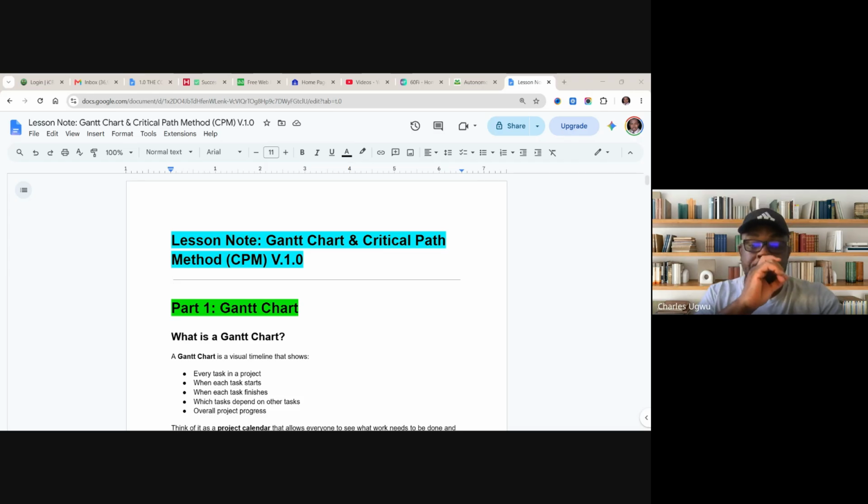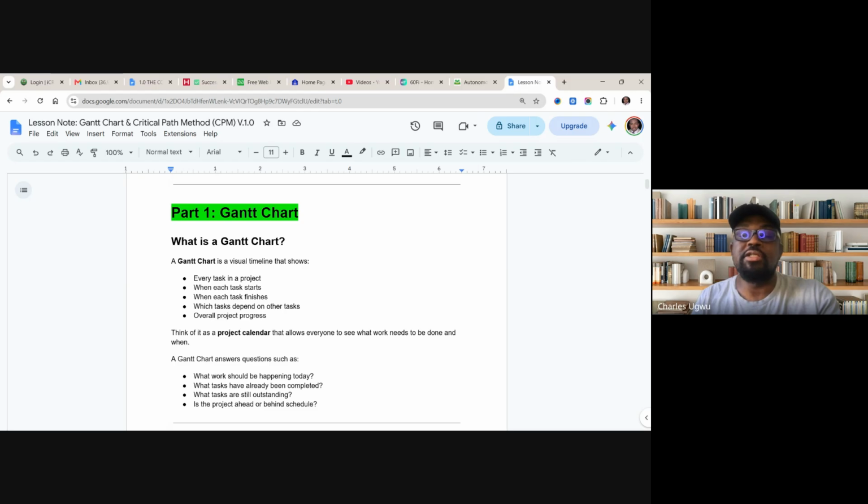Okay, we are going to start with Gantt charts, because the critical part lies there. A Gantt chart is another way of explaining project scheduling.